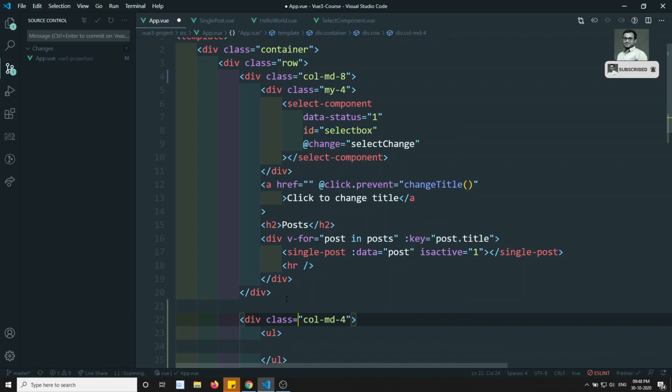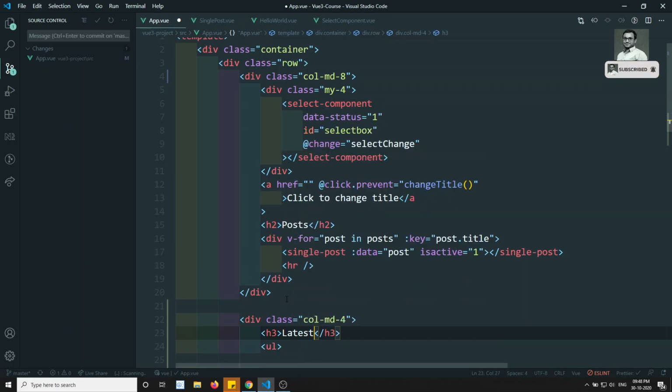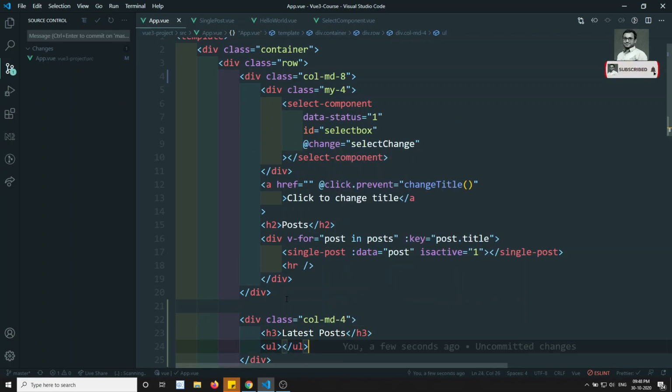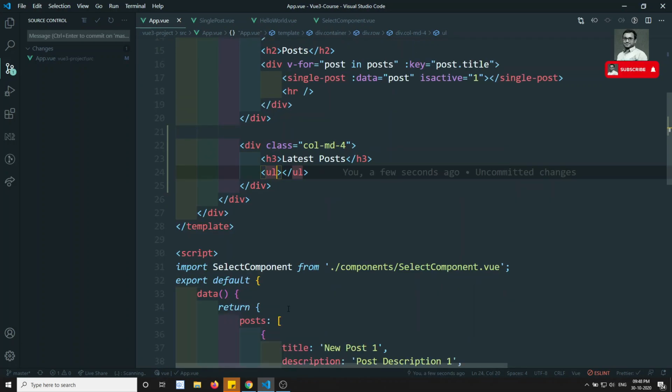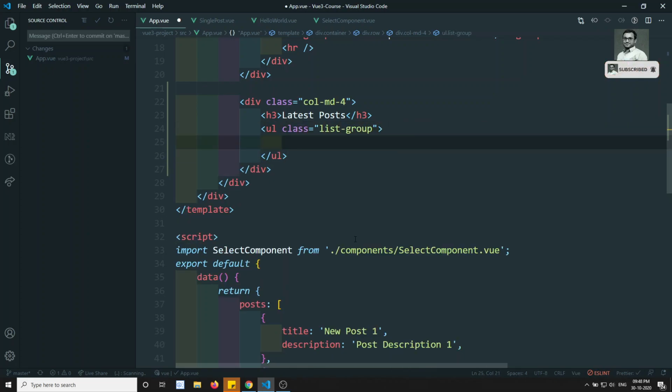Here I can write an h3, latest posts, and then a ul with class list-group, and in it an li with class list-group-item.